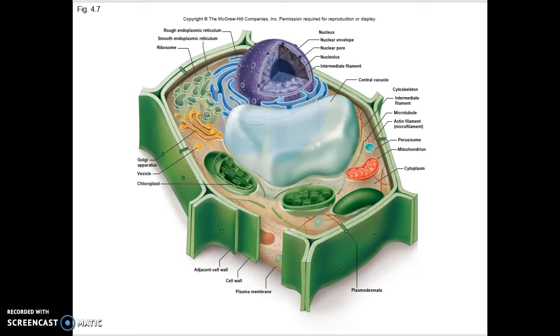The other major feature of plant cells that we do not see in the animal world is this green surrounding structure called the cell wall. Now, the cell wall is rigid. It's hard. It's made up of that polysaccharide called cellulose. We often refer to that as fiber. That gives a cell rigidity. It makes it like a little box or a little brick and helps retain that shape.